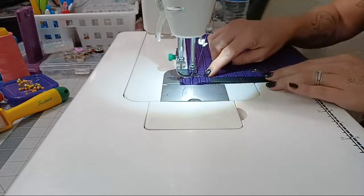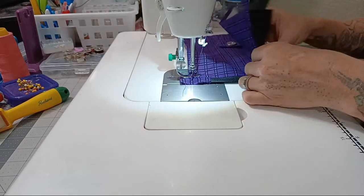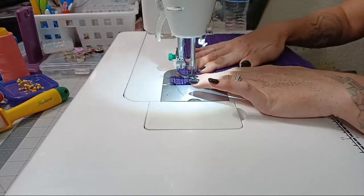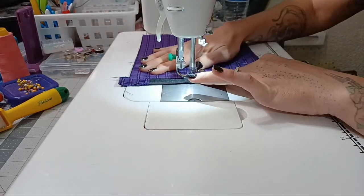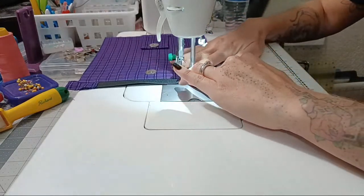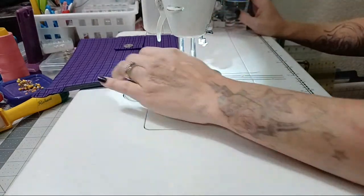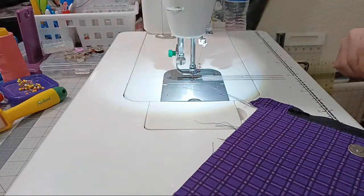So I'm just top stitching 1/8 of an inch away from the edge, making sure that all this is staying down and folded out of the way. That's why I pressed it. Right along that top edge, 1/8 of an inch away. Keep my zipper tab out, don't run over it, and back stitch at the end and right off. And I threw all my stuff way over there.